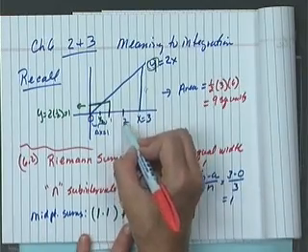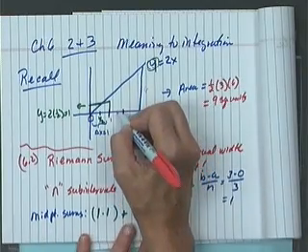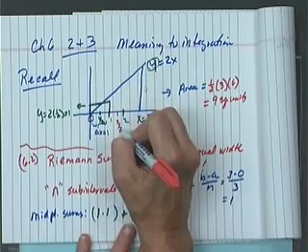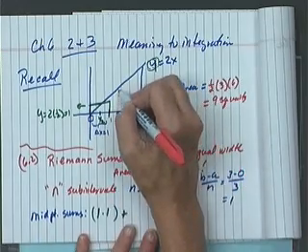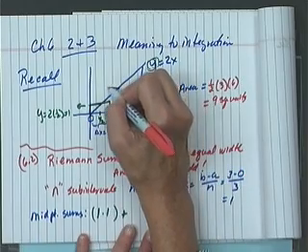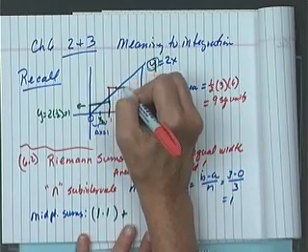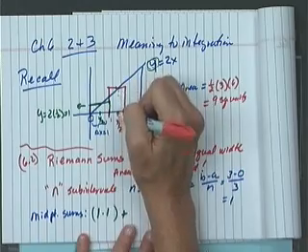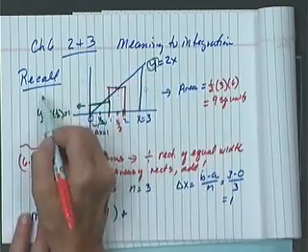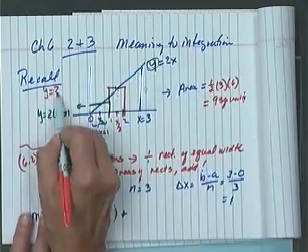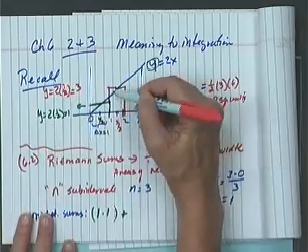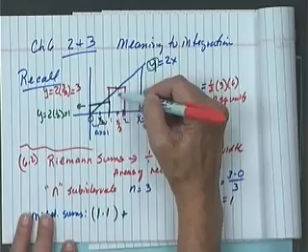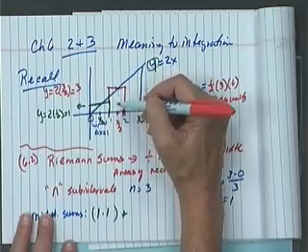Halfway between 1 and 2 is the point 3 halves, right? 3 halves is in the middle here. So we're going to go up here, and we have to get the y value, because that's going to tell me how high. So I'm going to look at y equals 2 times 3 halves. And so this height is going to be 3 units high.